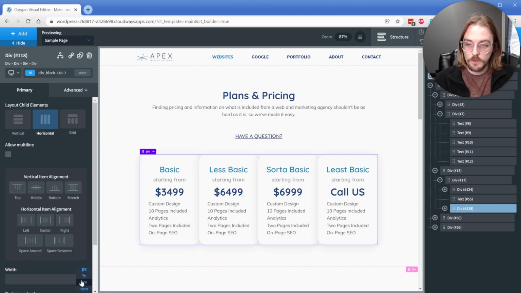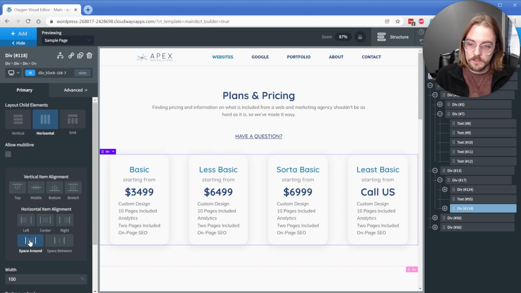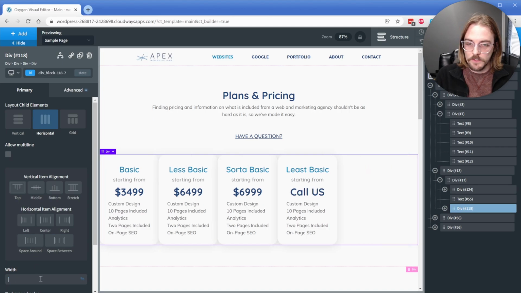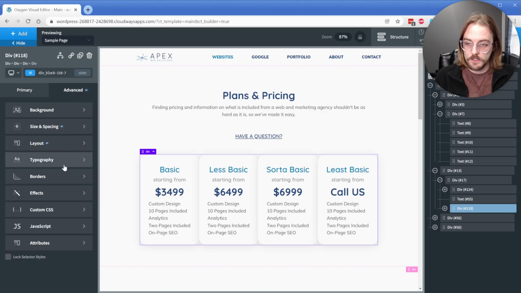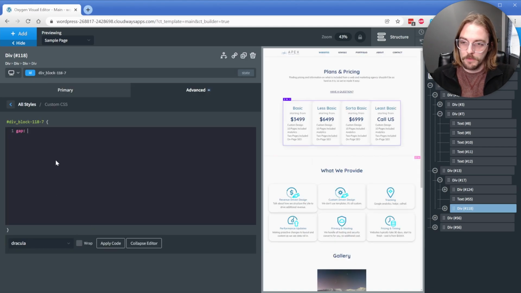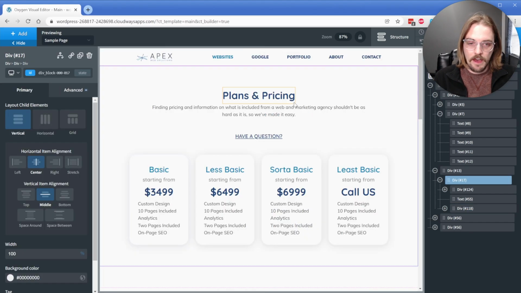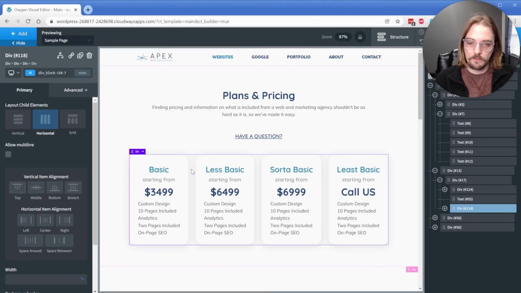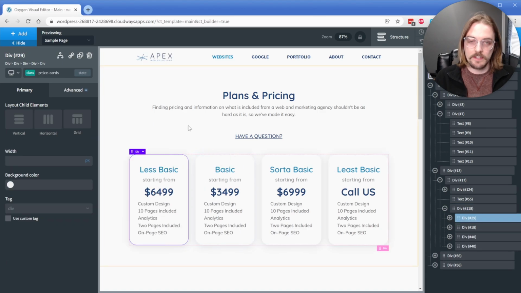Now, of course, you could set this div to a width of 100%. You could go space between or space around, but often that's not consistent with the layout that you actually want. So what I would do in this case is just not define a width on this div. And instead we're going to, you guessed it, go to gap, and then we'll just change this to 25 pixels. So now automatically I have that spacing applied for me. And as you've already seen, rearrange the divs and everything is still respected for us. So it's very, very cool.